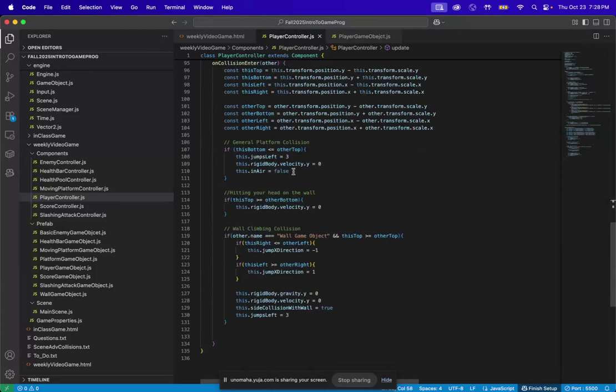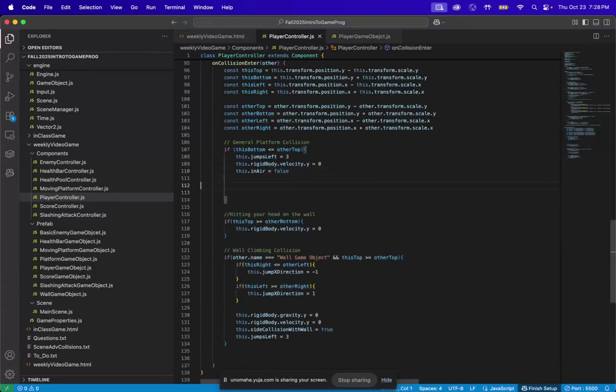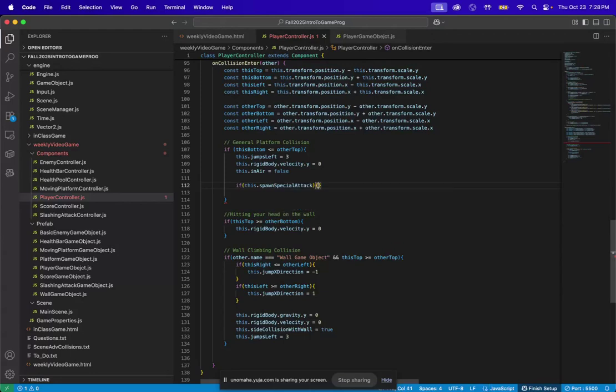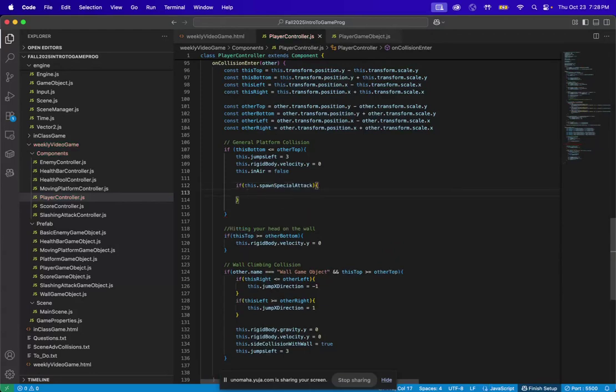The other option would be to do it later, but what we can do now is we can set, hey, you're not in the air anymore. So we set that equal to false. And then we can just do a simple this dot spawn special attack. So now if you spawn the special attack, now you can spawn it.